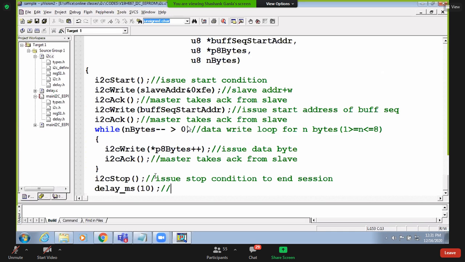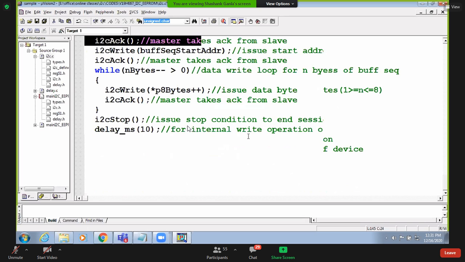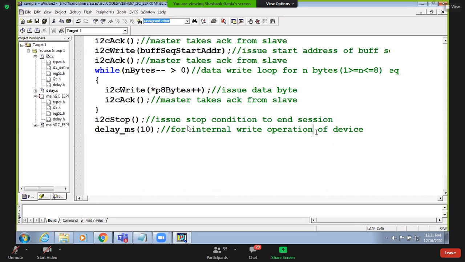Okay. For internal write cycle operation of the device. So I have given what we call the comments there.